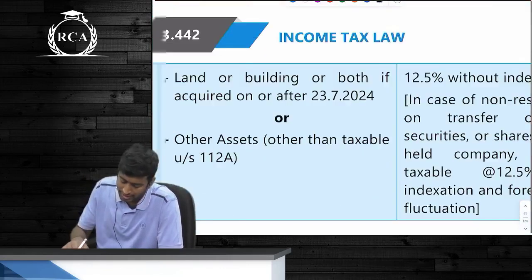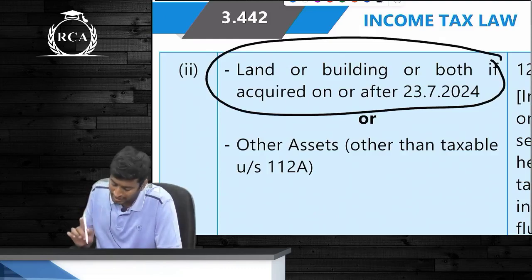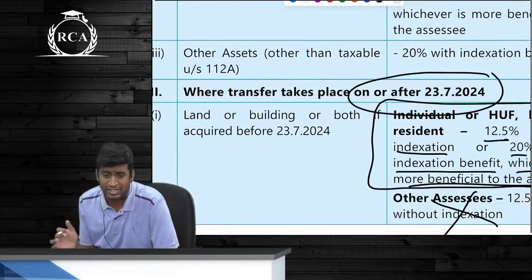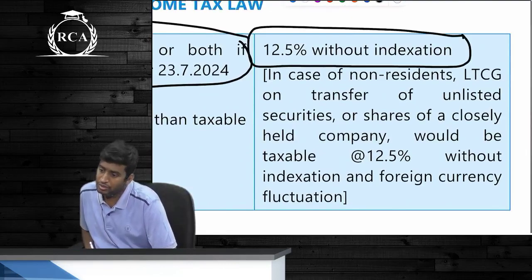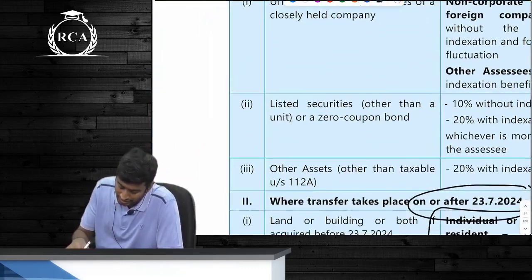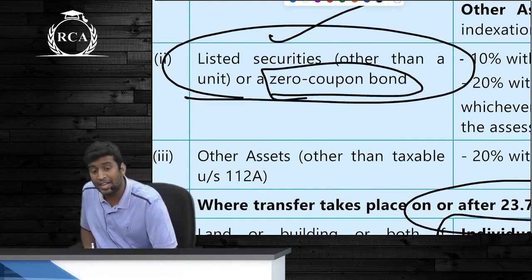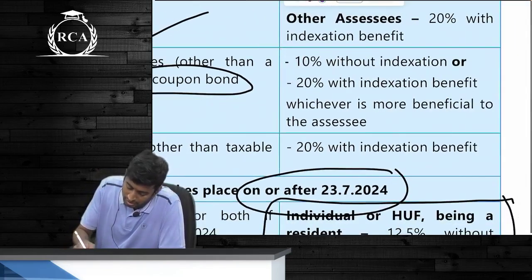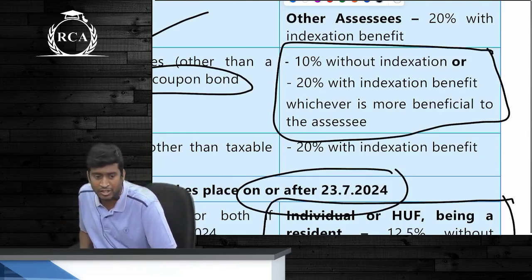Okay, now what is this? Land and building acquired after, and when is the sale happening? So which case in our book, the third case? What's the answer? 12.5% without indexation. Did we write these three separately, the listed ones or something? What did we write for that? Check the book. Before, after, before: again you get an option. What is the option? See here, it is the same thing, but it is given in a more complicated manner in the study material.